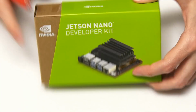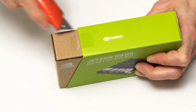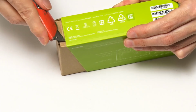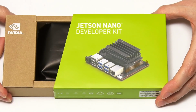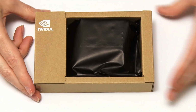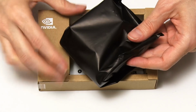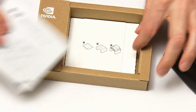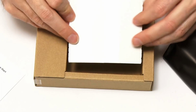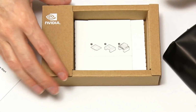I think we've just got to cut a few bits of tape, bring in a Stanley knife, it will get us through there at the top and again down the bottom, and now hopefully we get it the right way up, it'll just slide. Oh, it will, there we are. Oh look, black packet, and this presumably must contain the board, and there's also in here, look, a little card, a little quick start guide. I understand that this is a little stand which folds up so you can put the thing on a stand in that box. Don't think I'm going to be doing that.